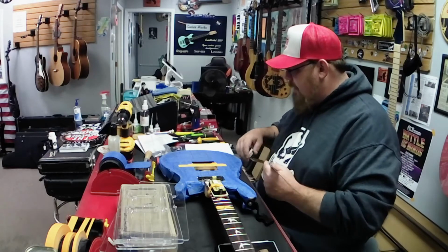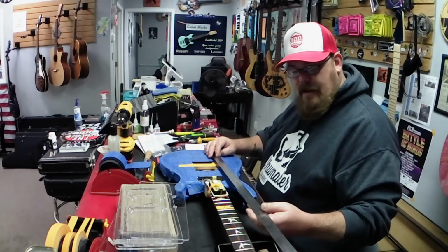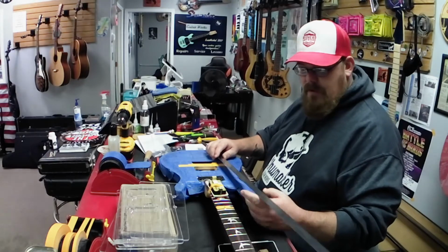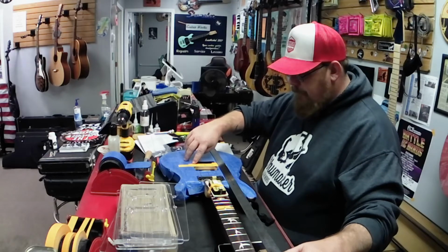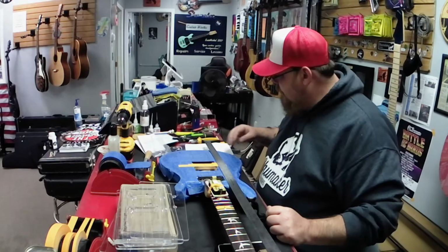And then I marked my scale length, which on this guitar, it's a Paul Reed Smith, so it's 25-inch scale. So it is from the tip of the nut to right exactly here, it's 25 inches. And so I got that marked.